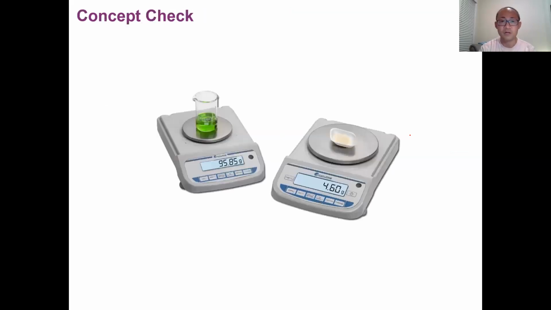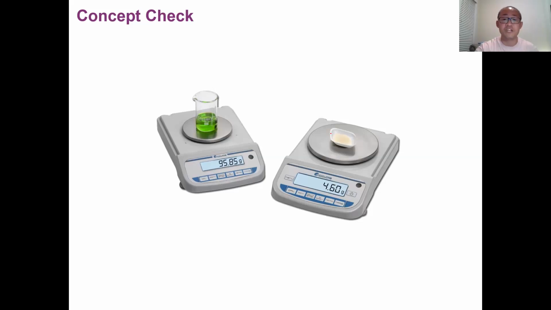You only need to estimate one number. So now a quick question to ask you: if you see some numbers from a balance, these are devices called balances, they are not called scales. If you see some readings on the balance screen, are these numbers exact numbers or inexact numbers? I'll give you a few seconds to think about it. The answer is both of these numbers are inexact numbers, even though we are using an electronic instrument, and they have their estimate as well.